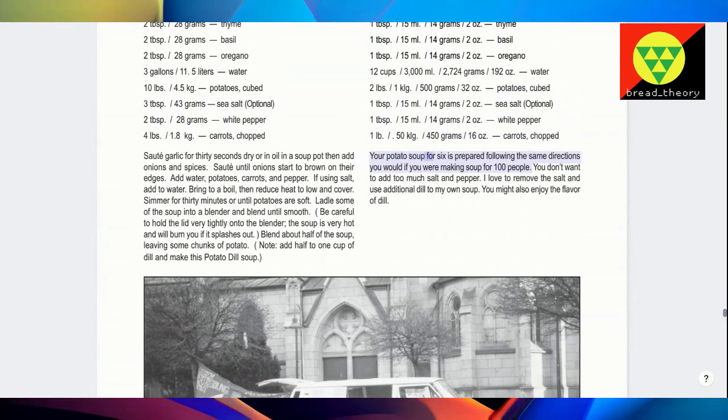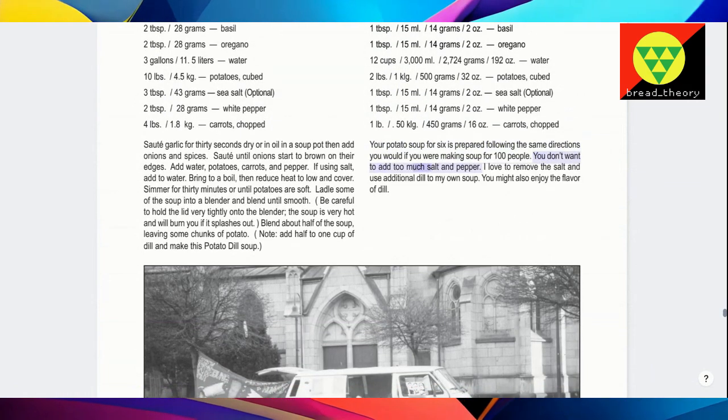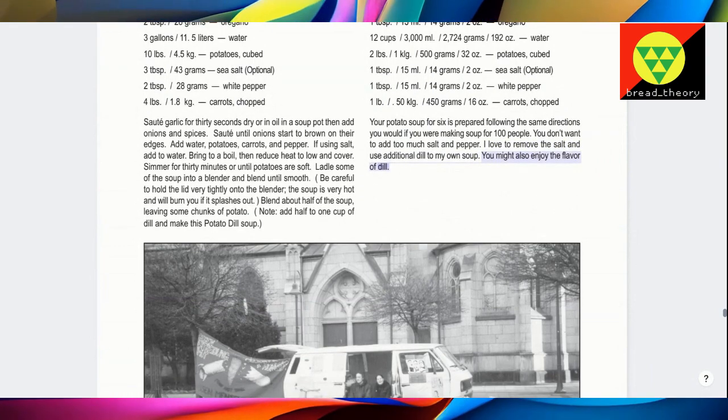Your potato soup for 6 is prepared following the same directions you would if you were making soup for 100 people. You don't want to add too much salt and pepper. I love to remove the salt and use additional dill in my own soup. You might also enjoy the flavor of dill.